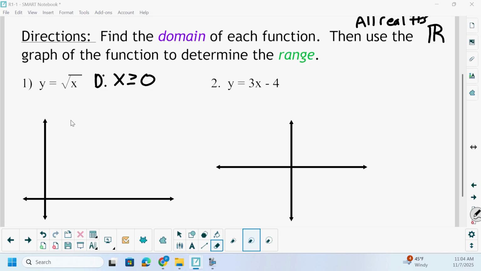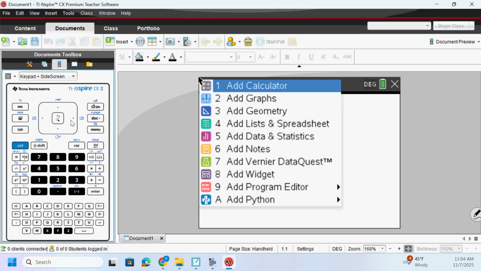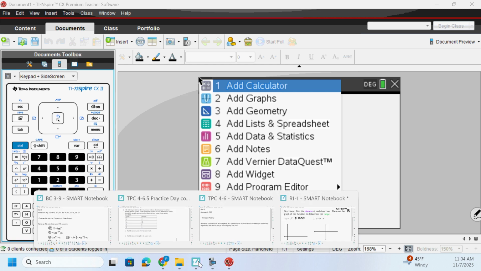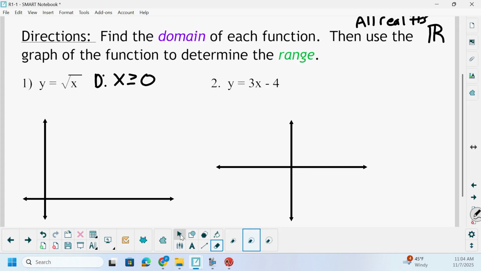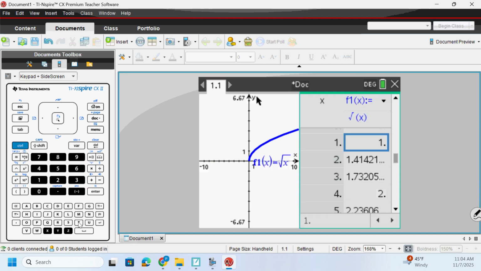And when we graph it, we want to plot actual points, meaning we should be putting tick marks and everything. So on my graphs page, I've got my square root of x. I'm going to go Control T, and we're just going to pick the points that are nice numbers. So the first one we have is 0, 0.